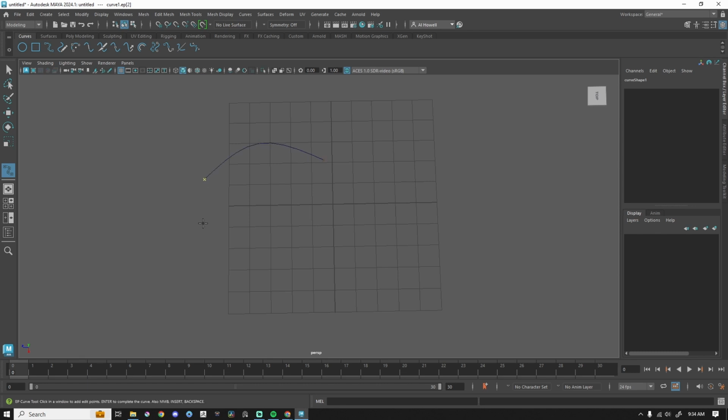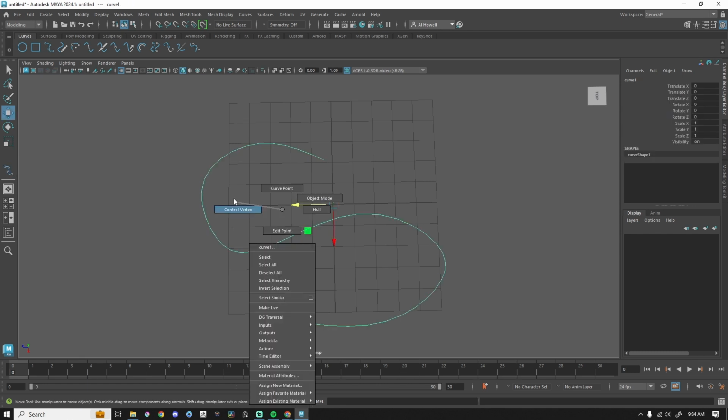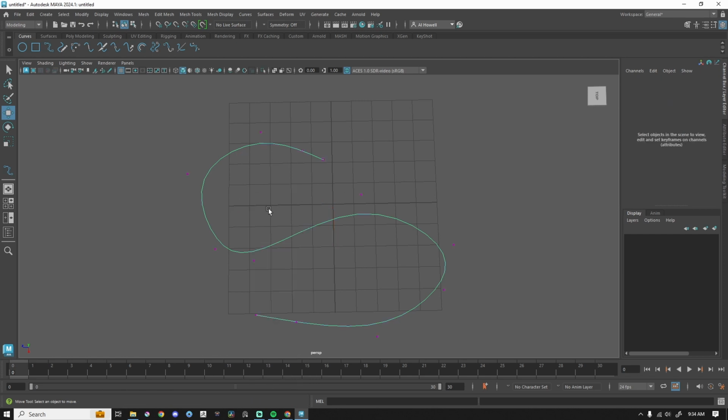I'm going to show you another functionality with it. I have my curve. When I press enter, I'm going to hold right click. And if I go to control vertex, if I mess something up, say, ooh, this turn right here is a little too sharp, I'm going to grab this point and I have control and I can adjust after the fact. So we will use that later.